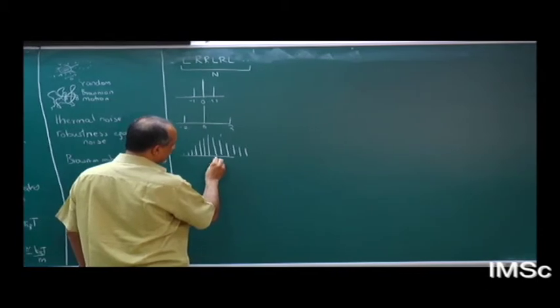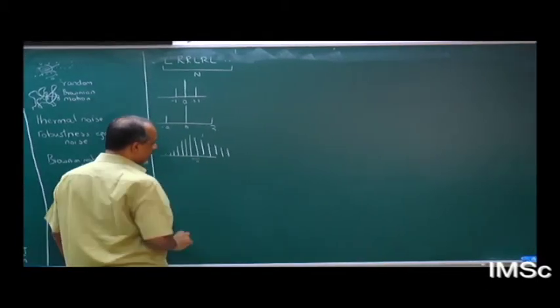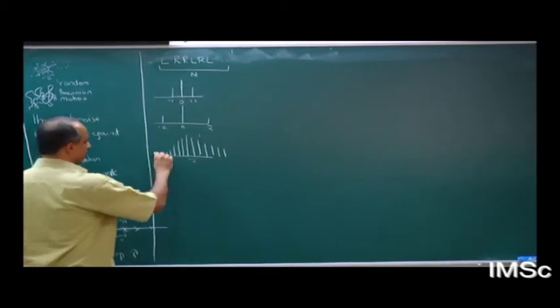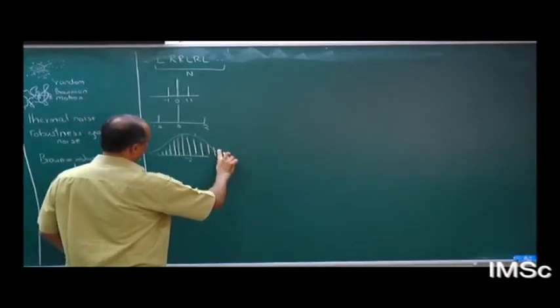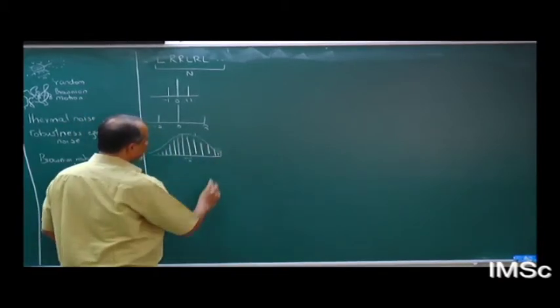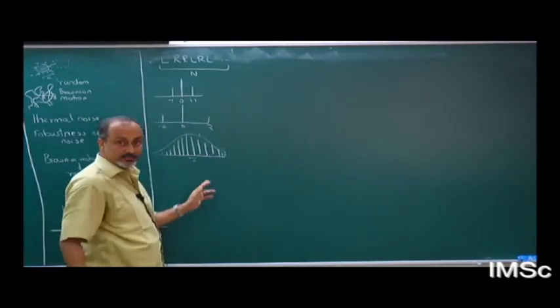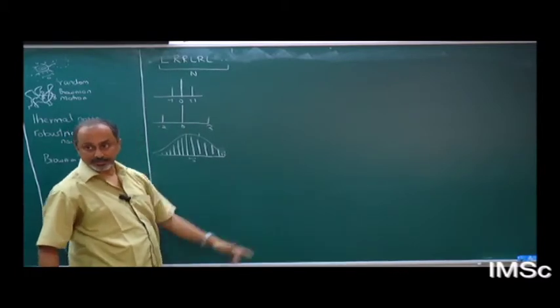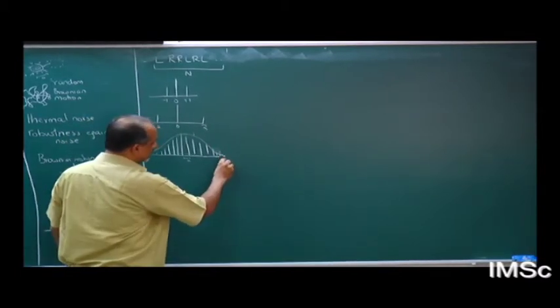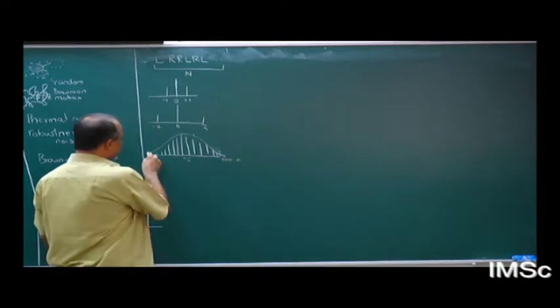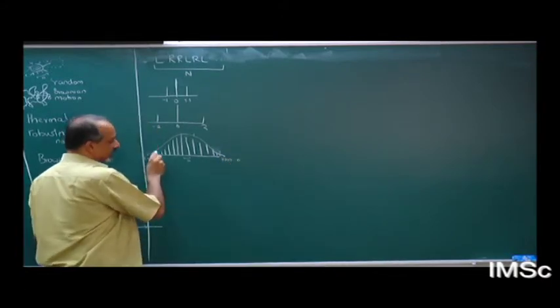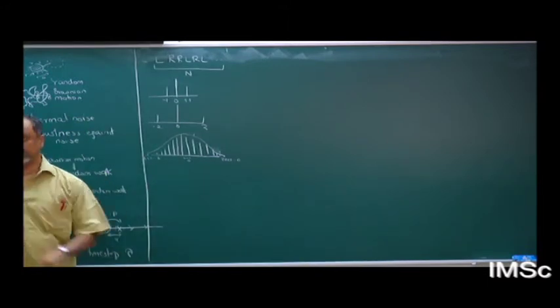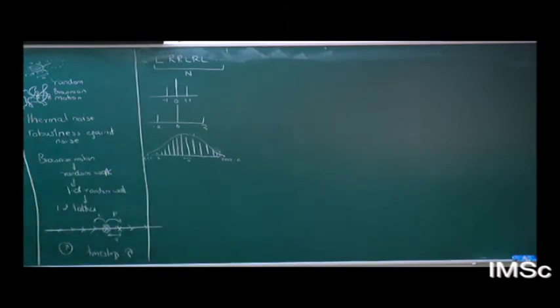This is now discrete. Remember that these are separated by distance a, and it should be a symmetric histogram. The number of steps roughly defines how big this histogram gets. The more steps, the more spread out it becomes, because the more chance there is of going very far away. This terminal point of the histogram is where all steps are to the right: right, right, right, all the way up to right. This terminal point would be left, left, left, all the way up to left. And anywhere in between is some combination of lefts and rights.